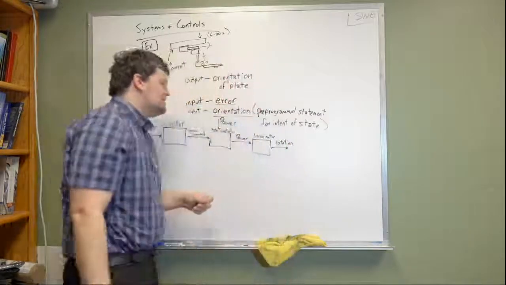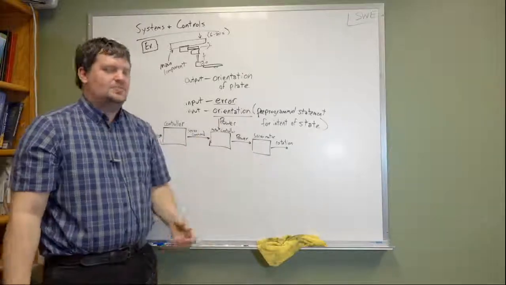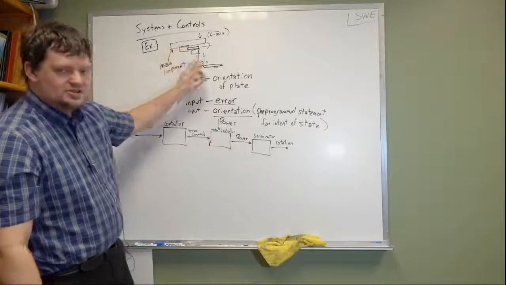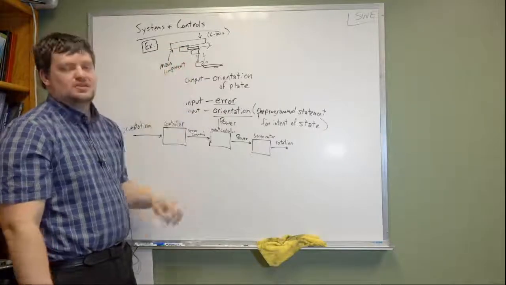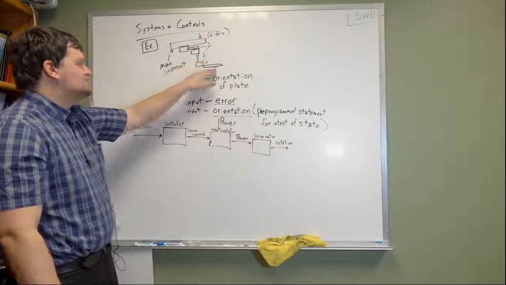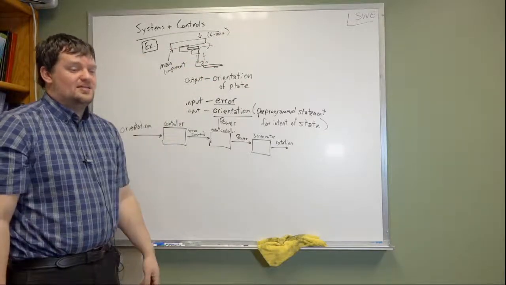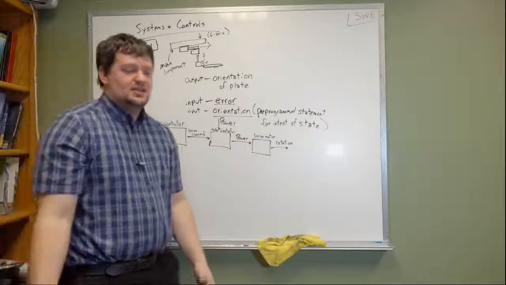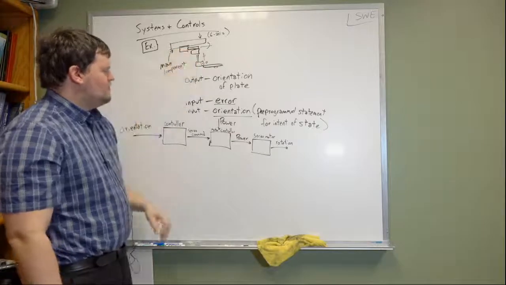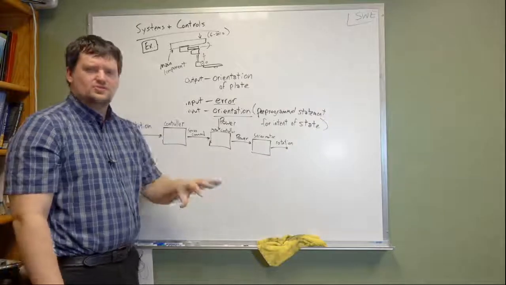Now, it would be easy to just say this is the output of the system. This motor rotates, the end. The problem is that that's not the end of the system. As you can see, there are some linkages, some connections here that go between each of these motors. The motor axis here doesn't align directly with this gyro. So what we end up having is a series of linkages, and these linkages are connected to the servo motors in order to turn that rotation into an actual physical movement.